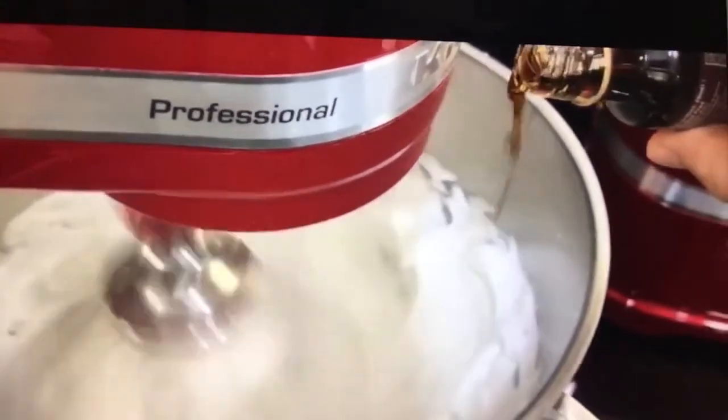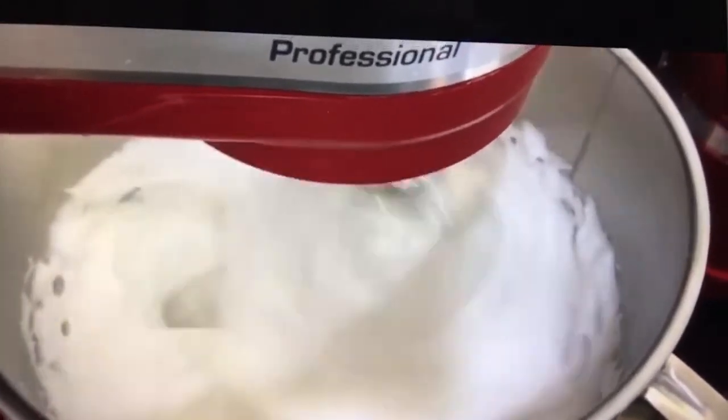Then we're going to add, after a while, the icing sugar. So you can see that one. Then we are going to add the vinegar. This is our white vinegar. Okay, keep mixing. You can see that one, guys. Okay, just continue mixing. Then we add the vanilla. And just keep mixing again. You can see that.